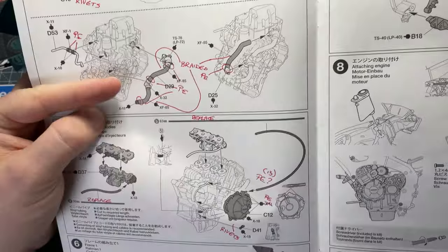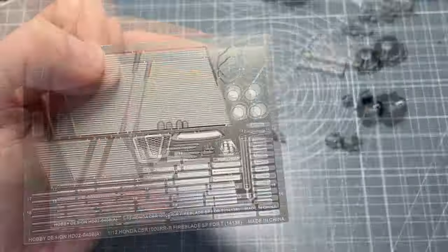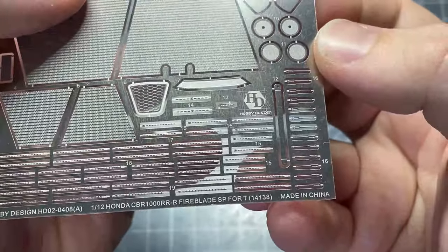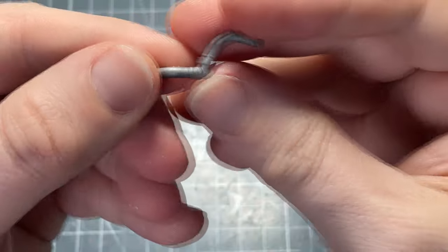So in this case, hose clamps, as you can see there, and on the previous instructions, there's photo etch hose clamps, which are these pieces here that want attaching. So as you can see there, they're going to look a lot better than what's moulded in, which is that bit there.